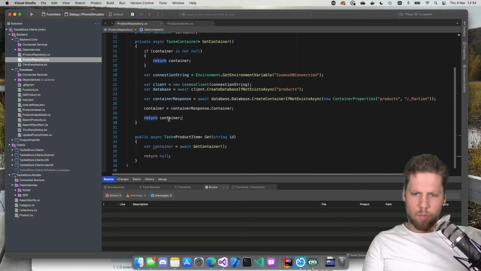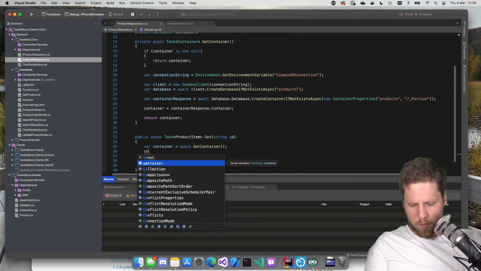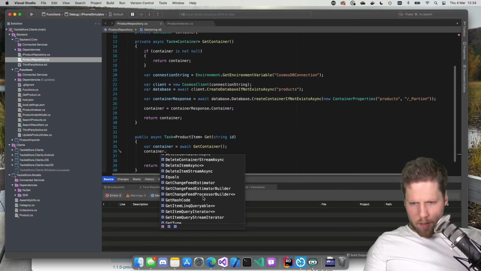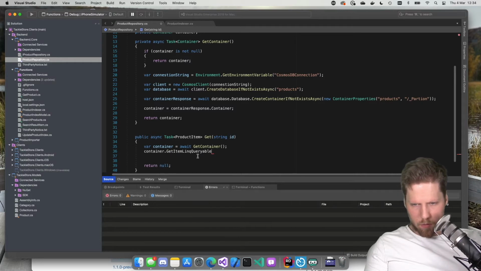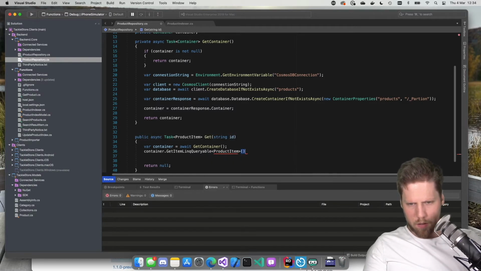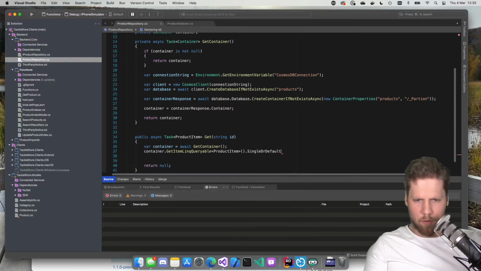So now we have the container. Now we should go and get the product. Container dot GetItemLinqQueryable. That means that we can use LINQ to get the product. ProductItem dot SingleOrDefault, can we use.